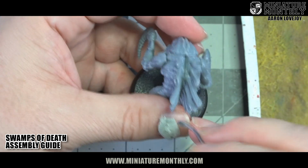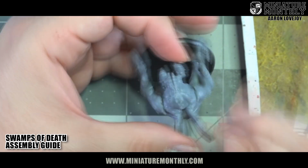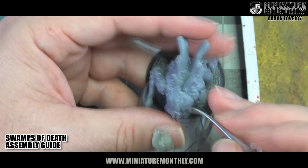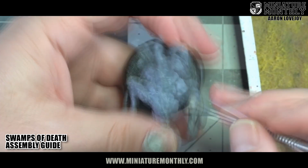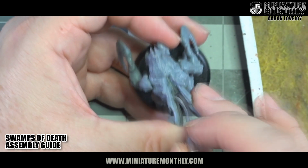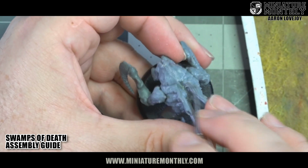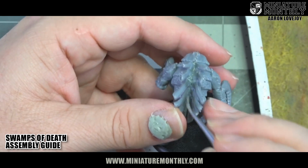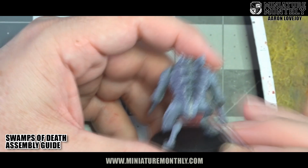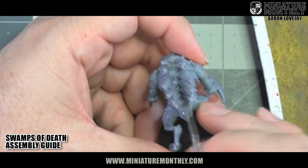Now, the Slasher is a little bit harder, maybe. There's a gap down in that little, there's like a little trough in his chitin armor. And you can either fill that up completely or, the intention here was that trough would stay in there. So I just kind of squeeze the putty down into the trough. Got to be a little bit creative, but you can get that putty down in there. Get the back there. I filled up all that. Super easy.